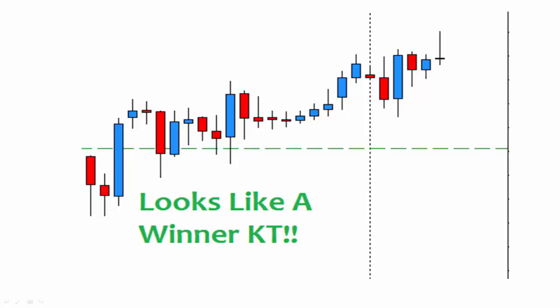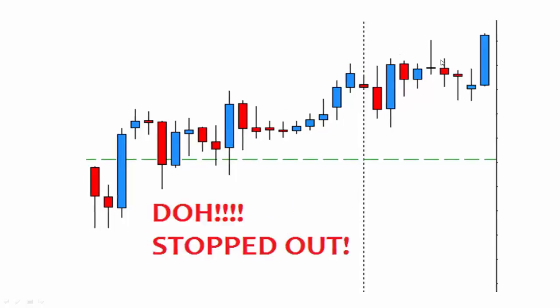Have you ever seen a trade set up like this one right here where you got a really good one? In this case, it's a kangaroo tail. And it turns out that actually it didn't make money. Instead, you got stopped out as would have happened here on this trade. Well, for a lot of people, that can be really upsetting. But for some people, that's not really as upsetting as missing out on a trade.